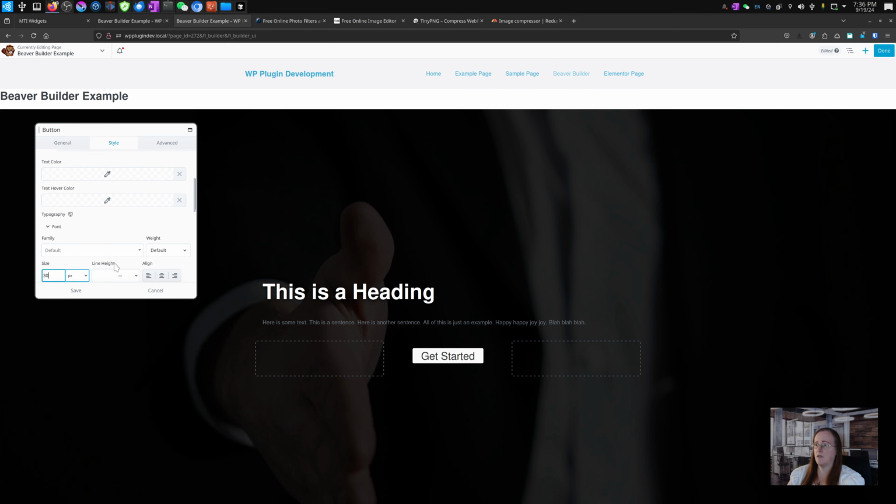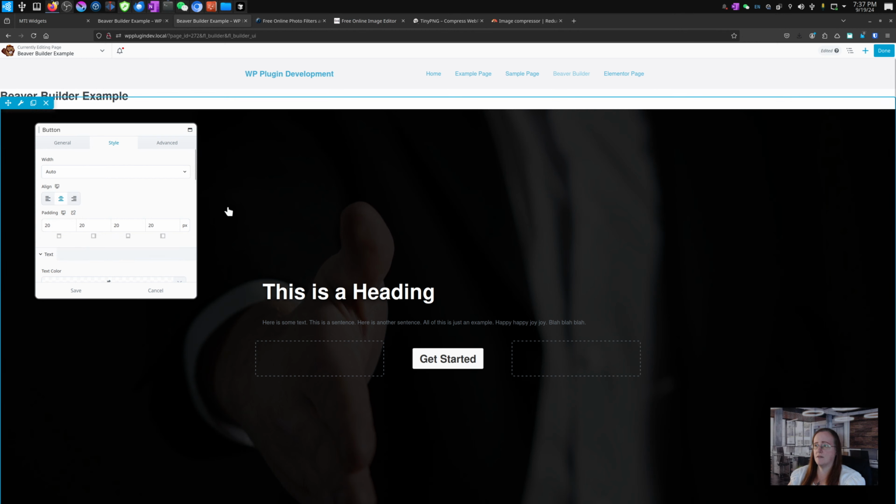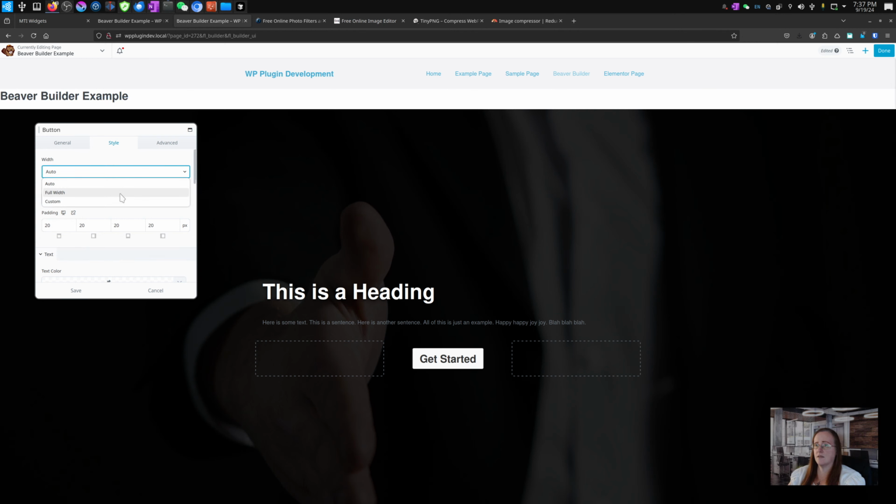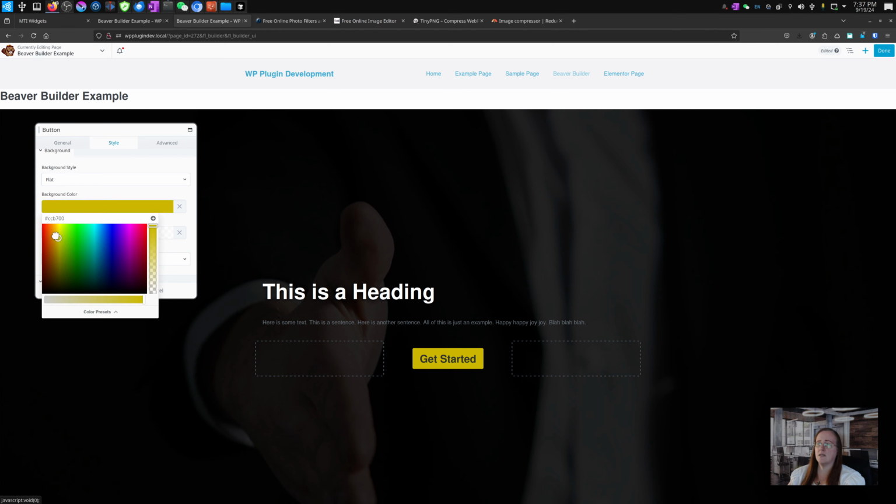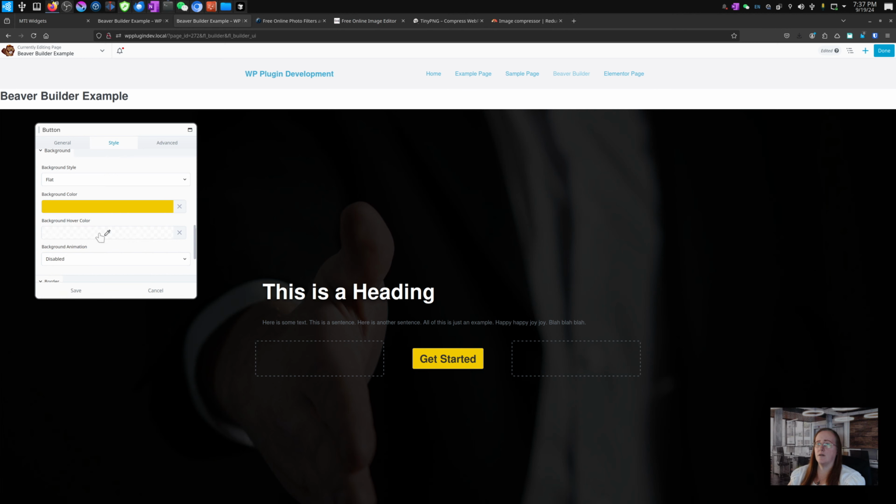So let's try making it a bit bigger, and let's add a bold font, and I can add some padding around the button and link it, and you can see that it's changing the appearance of it. I can also change the backgrounds and different things like that. So there's all kinds of settings that make it so that I can control the look of the buttons and stuff like that.